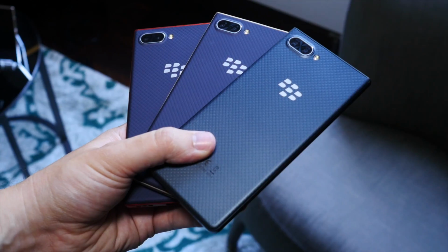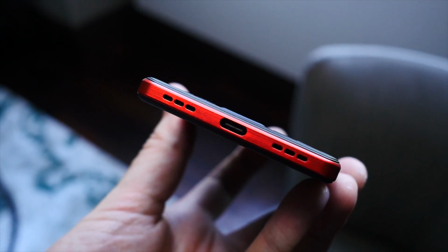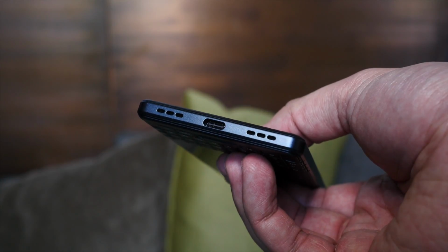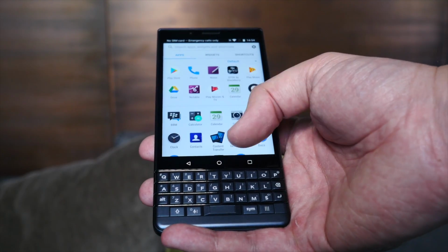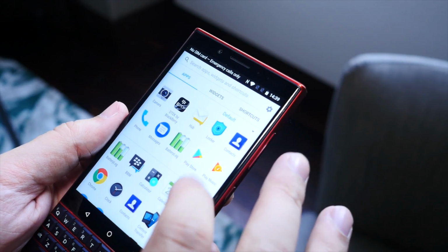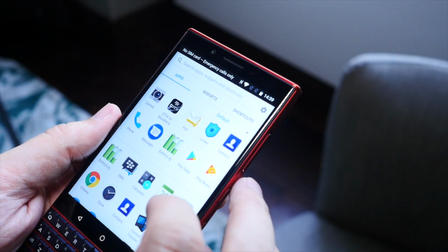Inside the phone there's a Snapdragon 636 processor paired with 4GB of RAM and a 3000 mAh battery, which, although smaller than the Key2's, should still get even the most demanding user through a day, and can last up to 22 hours of mixed use, as well as being Quick Charge 3 compatible. The 4.5-inch 1080x1620 screen is the same as before, and the dual camera system on the back is 13 megapixels and a 5 megapixel depth sensor.